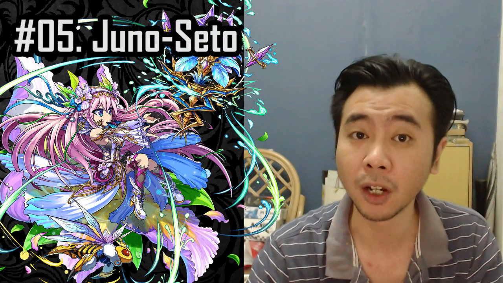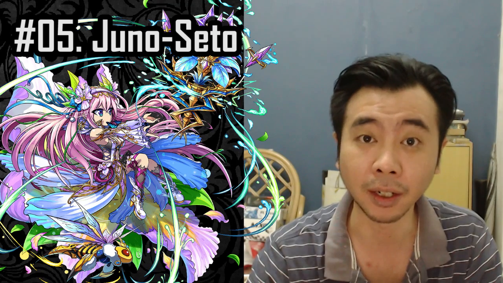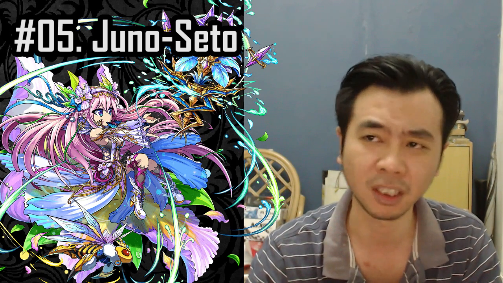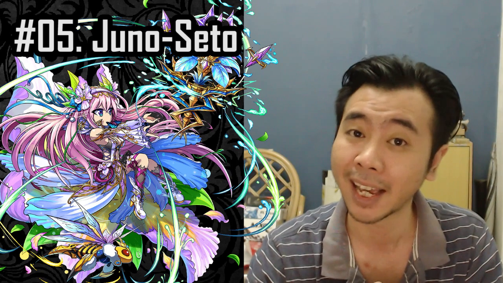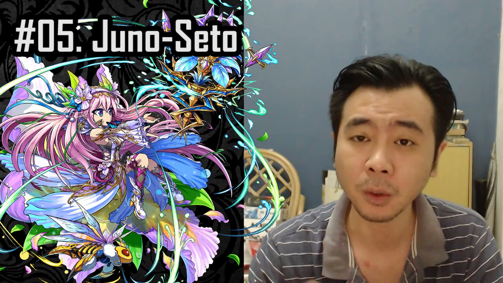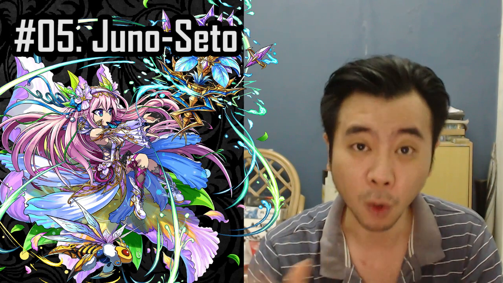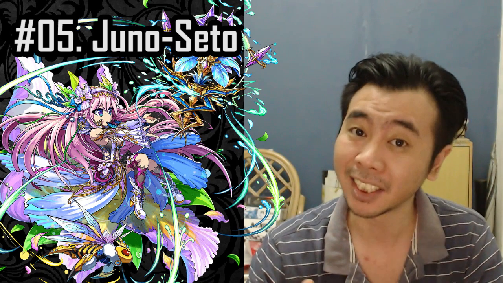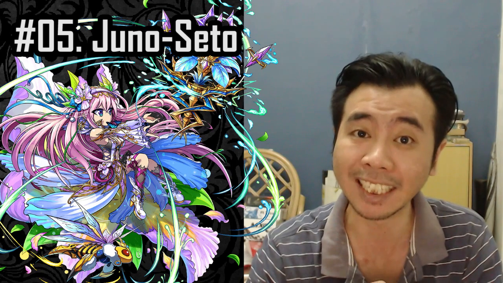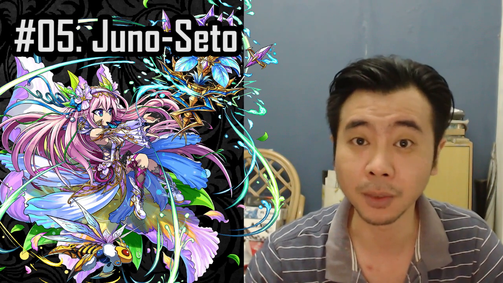And now let's move along to our number 5. At number 5, we have a comeback unit here. Juno Seto. Yes, the Queen of Trolls for Arena and Colosseum. And recently she got her Omni form ready. While not a lot of change from her 7 stars to her Omni form, since she got her Omni form, she can now mitigate for 2 turns, and that is really good. From her enhancements, you can also protect your squad from status ailments.